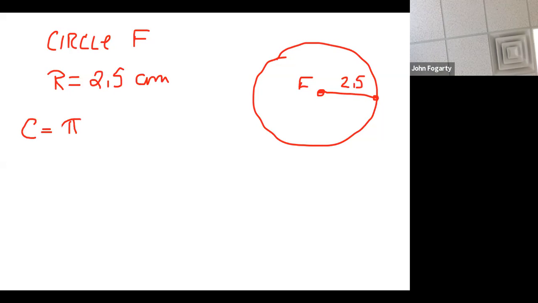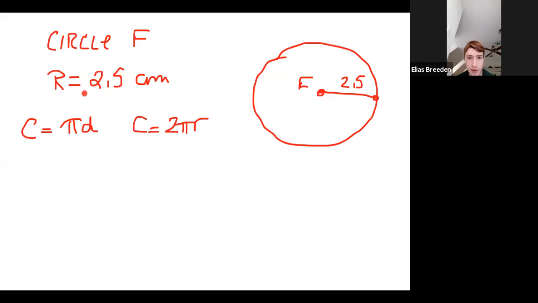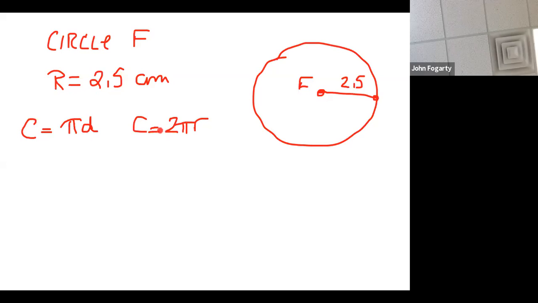I got pi d, or I can just use the radius, 2 pi r. They both give you the same answer because they're both the same thing. So which one do we want to use? Doesn't matter really. But if I use this one here, what's the first thing I have to do? They didn't give me d. What do you have to do to this? You'd have to multiply it by 2. Very good. So I would just simply use 2 pi r. So the circumference is 2 pi times r, which we know is 2.5.